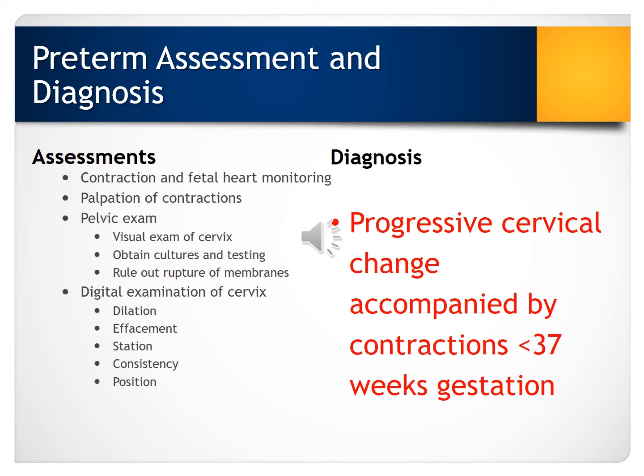So if a woman comes in and says that she's cramping or having some contractions, and we check her cervix and her cervix is 1 centimeter, well, we don't know if that's her baseline or not, especially if she's had more than one child. She can always be 1 centimeter. So what we would do is monitor the woman for an hour or two, and then we recheck her. If she's now 3 centimeters, that's a progressive cervical change. And so we could then make the diagnosis that she's in preterm labor.